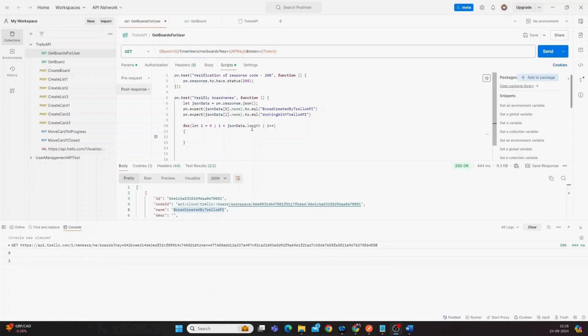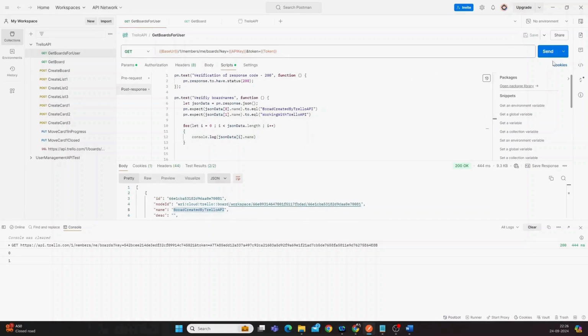Now let's try iterating over an array of JSON objects and try to print the property name. How do we do it? Console dot log, then JSON data of I, because the index is I, dot the property is name.